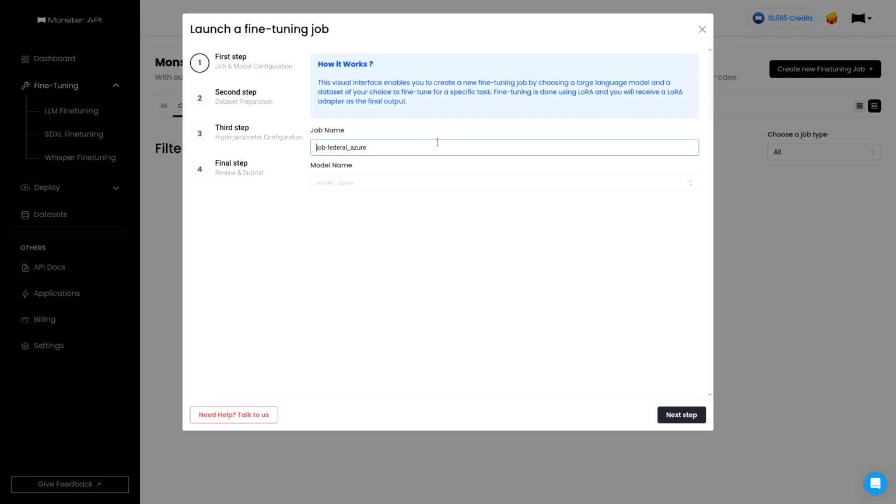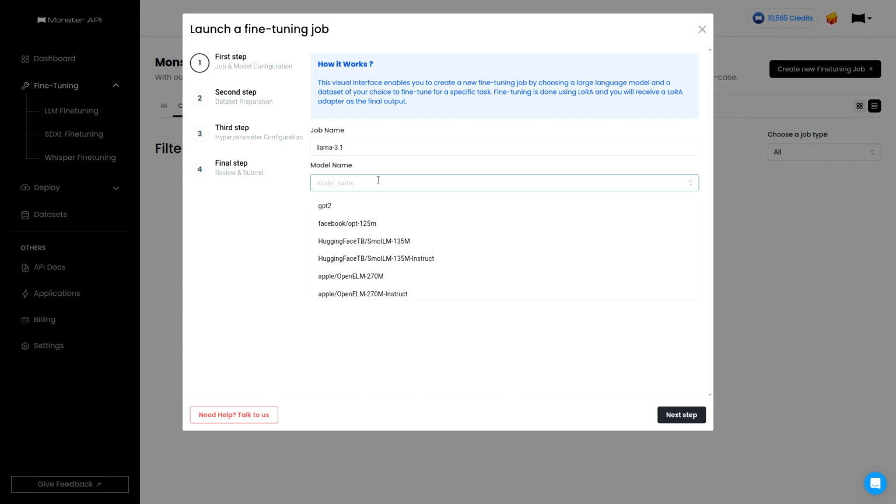And right here, you just mention, today I'm going to test Llama-3.1 and the model name. Here you will see all the models, everything is pretty much supported here, all the open source models. Let's look for Llama 3.1. You can actually type here. So 3.1. Yep. They already support 3.1 8B base and 8B instruct and also the 70B version.